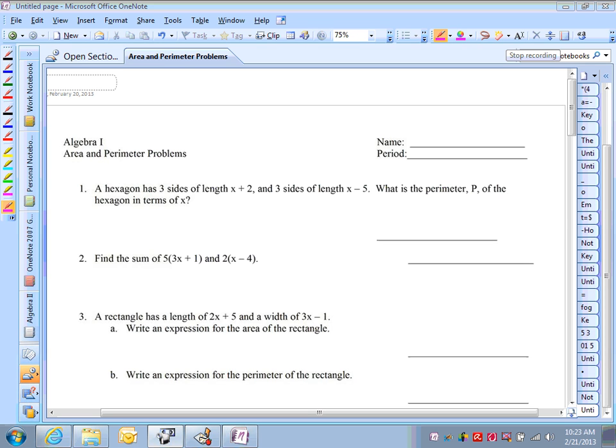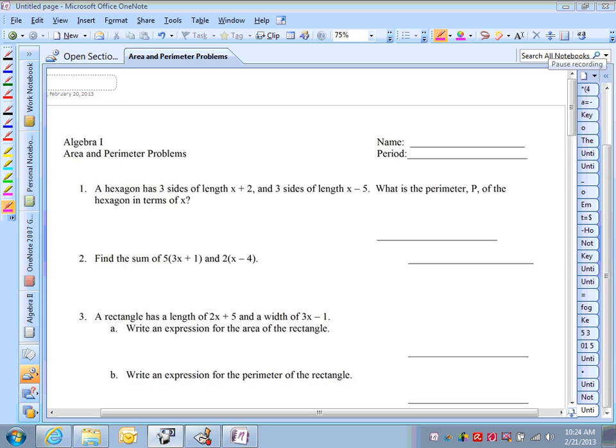I'm in a meeting, and unfortunately, we'll be gone next Tuesday too, but I didn't want y'all to fall behind, so I'm sitting here with my 4th period. What's happening, boy? And we just wanted to leave you some example problems so that way y'all wouldn't fall behind and y'all could do your homework. So let's go ahead and get started.